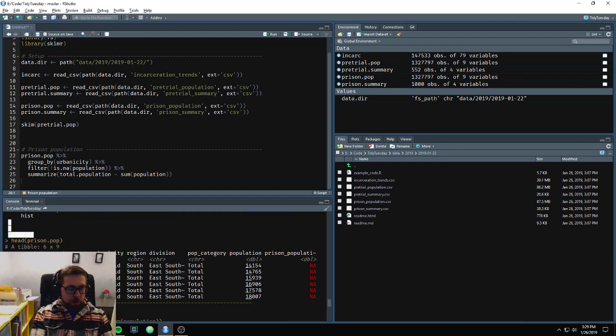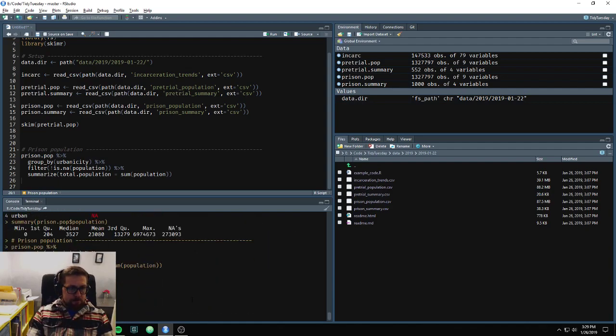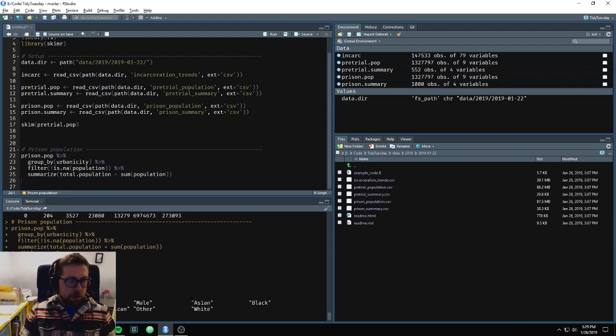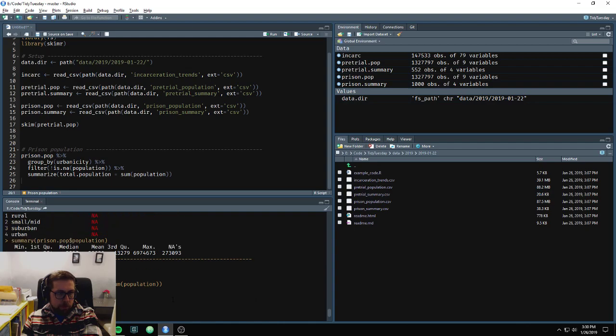Because you see it says pop category, right? Yeah, so exactly. This is what I was a little nervous about. So if we look at the unique values in that, you can see that there is a total, but then it's split up by ethnicity, by gender. That seems kind of a mess, doesn't it?